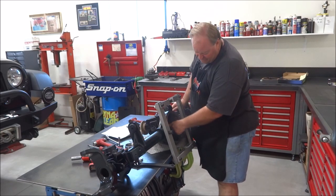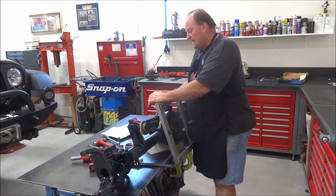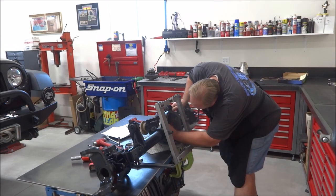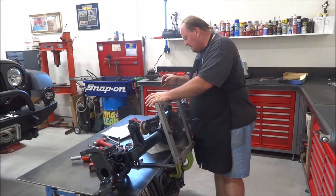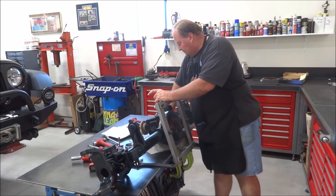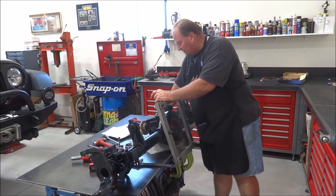Some of them mark the ends, and you can put a gauge in here and start there. I've done that. I've got an indicator for that. These particular ones did not have that; these had a number or a lettering system on them. So, that being said, I'm just going to go in. I've had good luck just reading patterns. So, I've got my two shim stacks for the left and the right side, and they match what I built before.